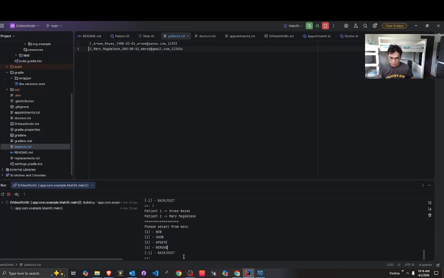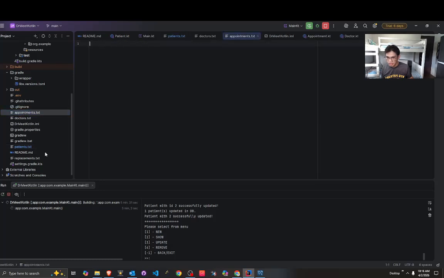Right, so you want to update the person's name. Let's say it's not Magdalene, so let's do number 3 this time. Then patient 1, enter the patient ID to update. So we know she's number 2. So we just keep on pressing enter. We want to keep the same information. Magdalene, we just say Magda. Okay. Then we keep everything as is. And let's see, patient with ID 2 successfully updated. Let's double check that. I will show you that it was updated.